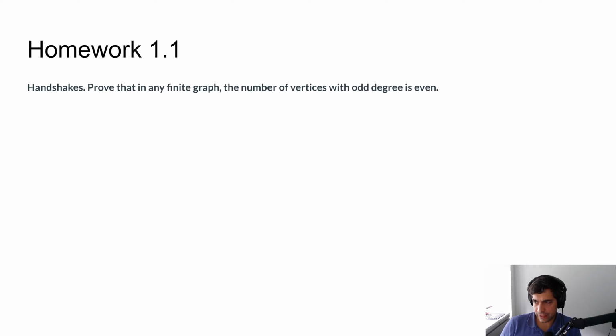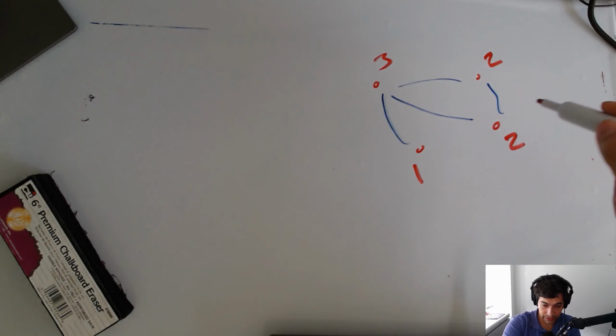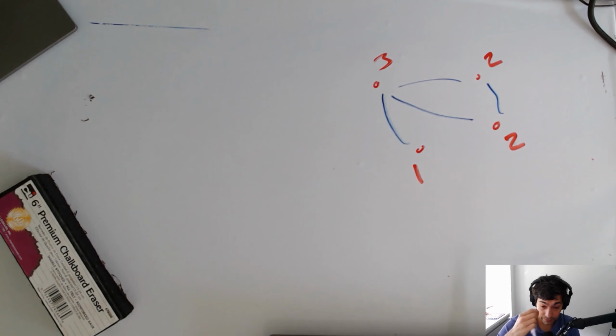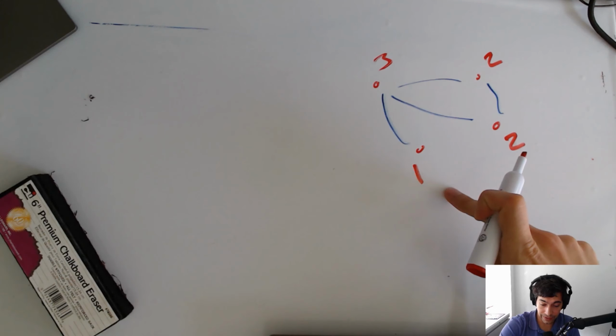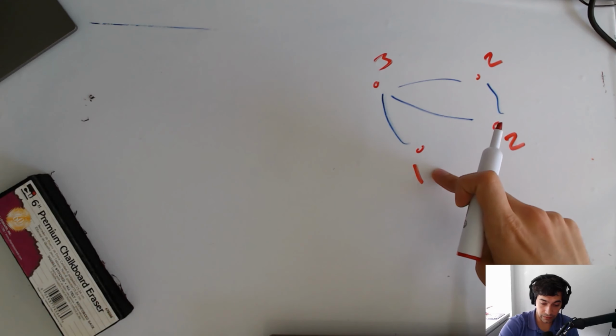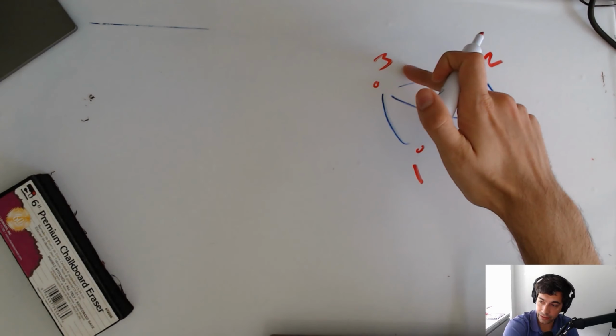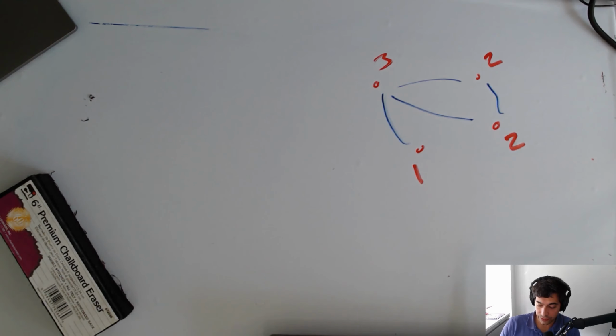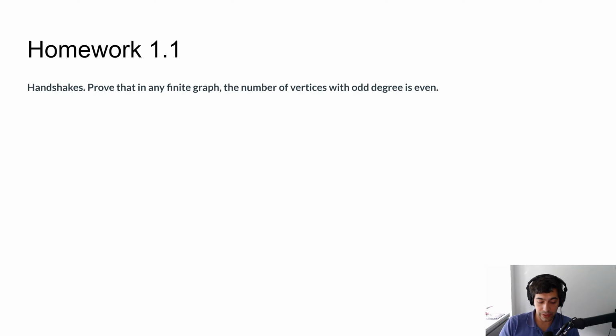So we want to prove that the number of vertices with an odd degree is going to be even for any graph. And we saw this in this example here. There's 4 total vertices, and the number of vertices with an odd degree, we've got a vertex here with an odd degree and a vertex here with odd degree. So we have 2 vertices that have an odd degree, and of course 2 is an even number. So, okay, we saw one example where this property is true, but how could we make an argument that this is going to be true in general?